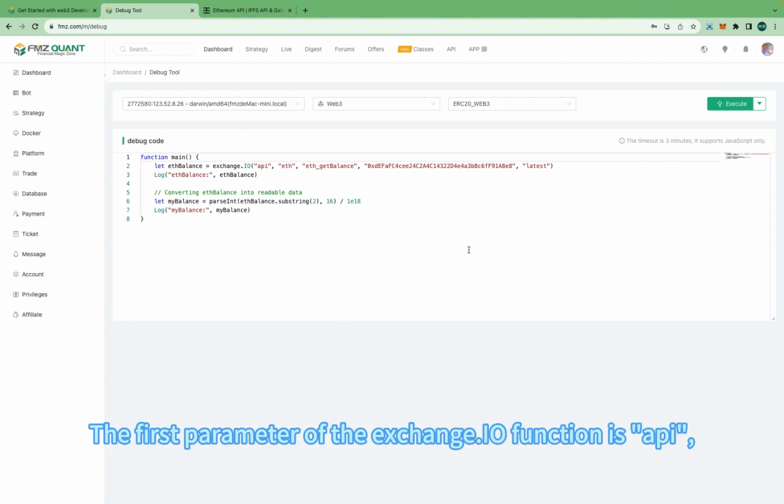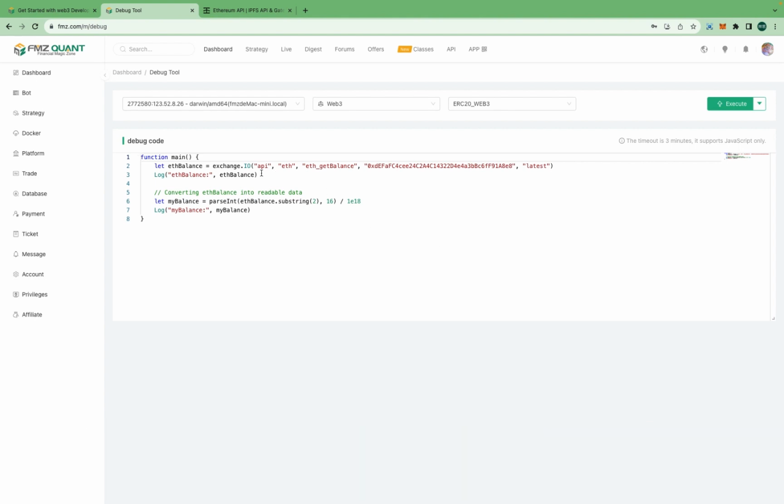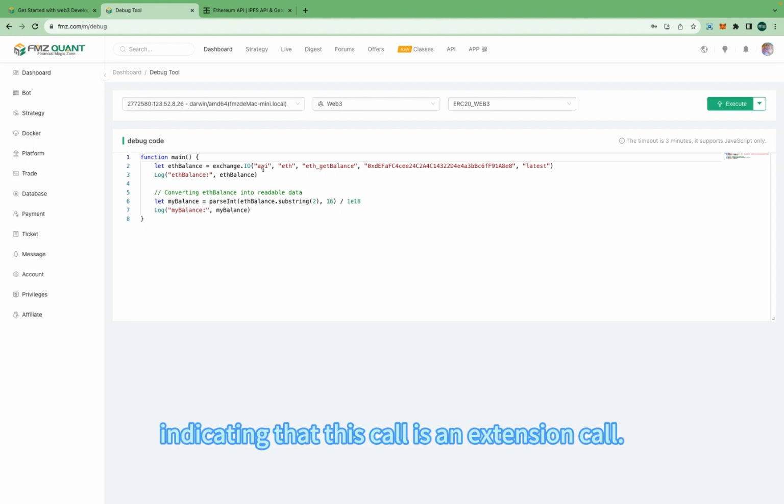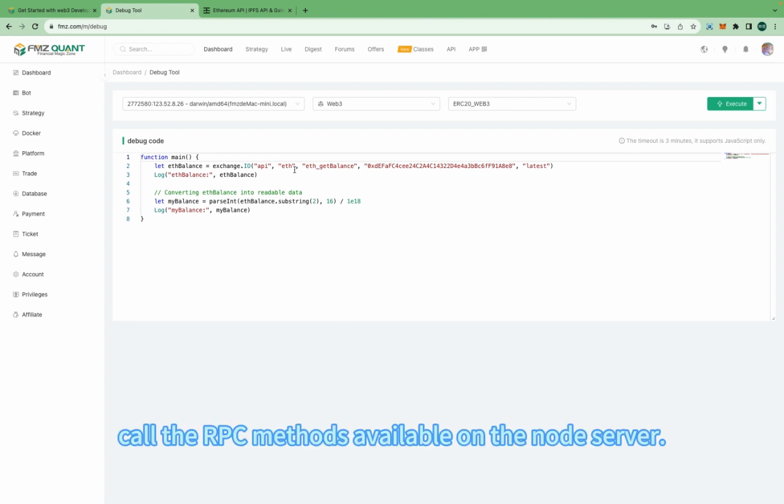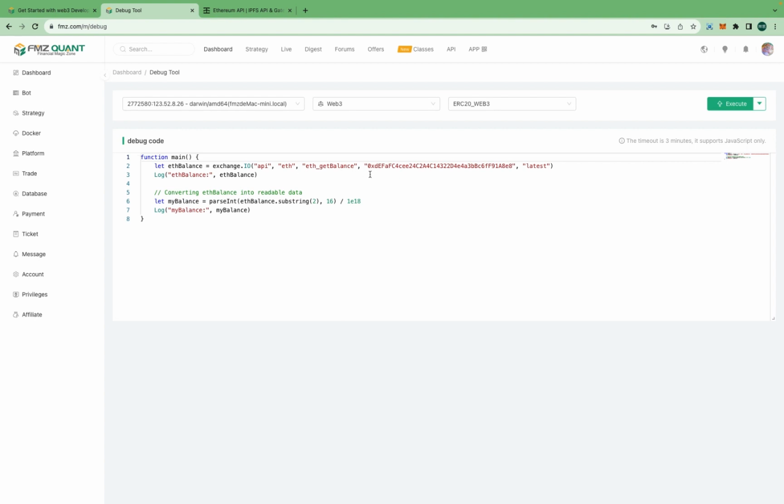The first parameter of the exchange.IO function is "api", indicating that this call is an extension call. The second parameter is "eth", indicating that it can directly call the RPC methods available on the node server.